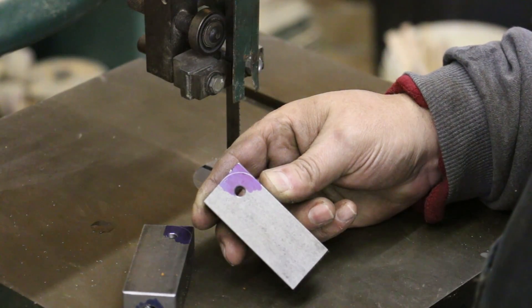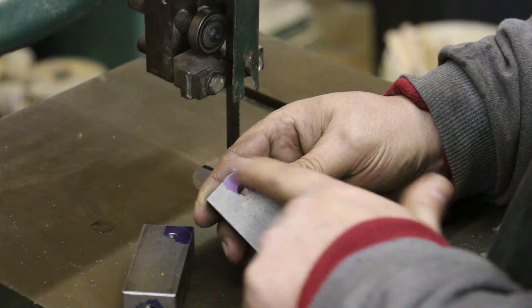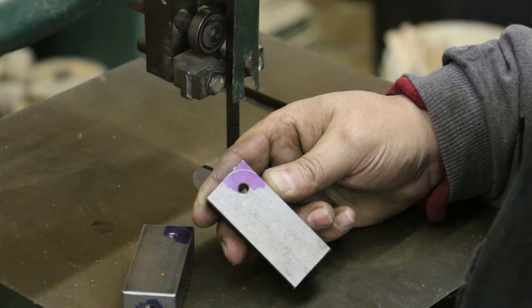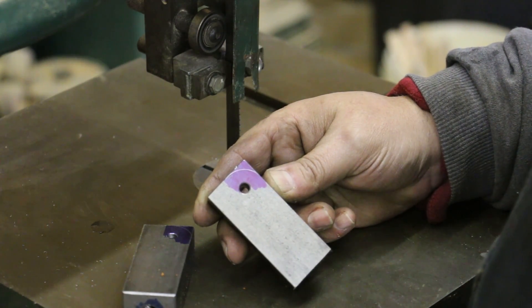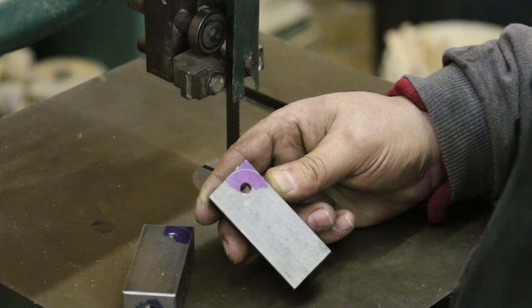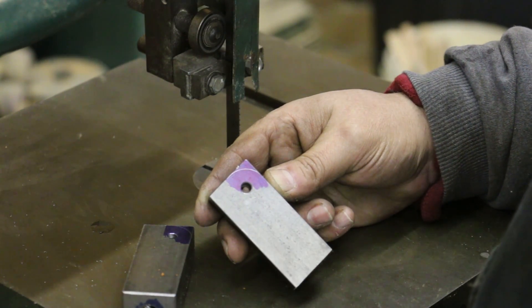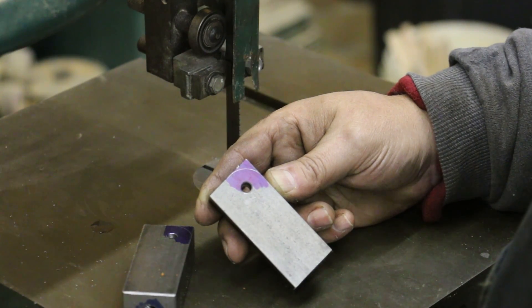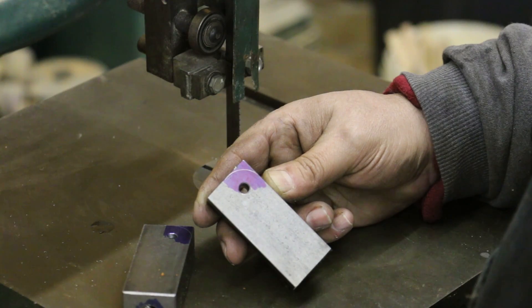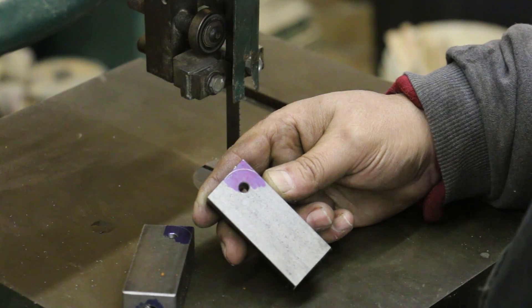I've got the swing arms here with the holes drilled. What I need to do now is notch out the back side and put a little radius on there so that the arm will swing. We drilled this half inch by half inch — this is a one-inch diameter circle and I used a little radius gauge to mark that. I'm going to rough this out on the bandsaw and then go over to the grinder to smooth it out and get it cut to that arc.